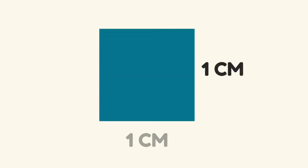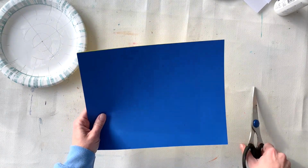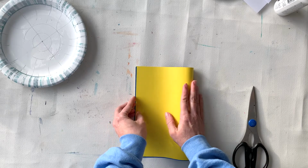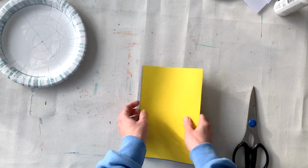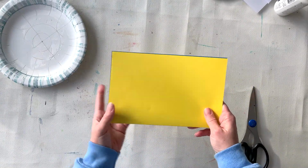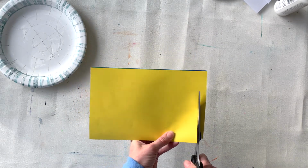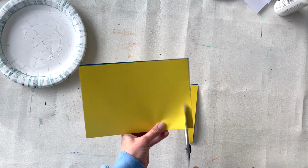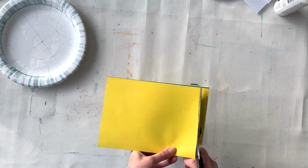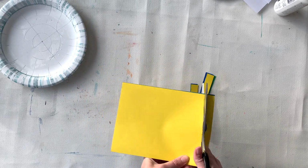So I've stacked up my 3 sheets of paper. I'm going to aim for about 1 centimeter by 1 centimeter squares. I actually made mine quite a bit bigger and I found that smaller works better. So a good method that you can do is fold your sheets in half, stack three, up to three sheets. You can do a few less if you like so that they're all stacked. So I'm going to cut through all of them at once. And then I'll cut 1 centimeter wide strips. Okay. So there's one, and then I'm just going to keep going. I may not end up needing the whole entire sheet cut up. So just cut a few, see how you do from there.